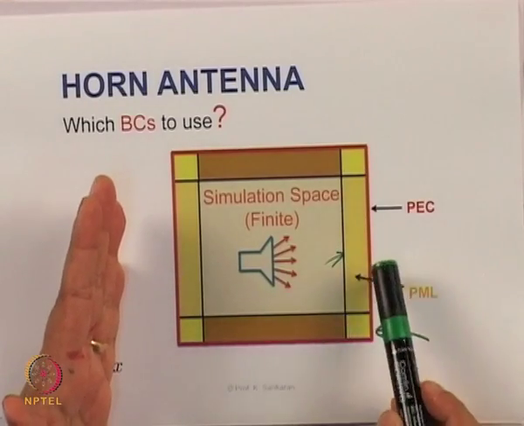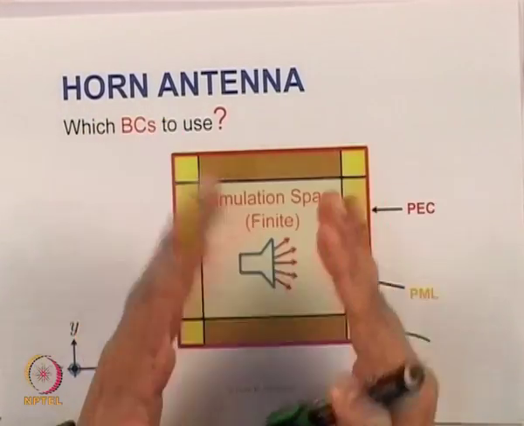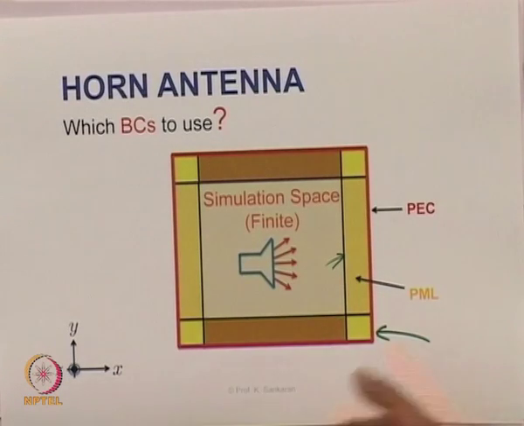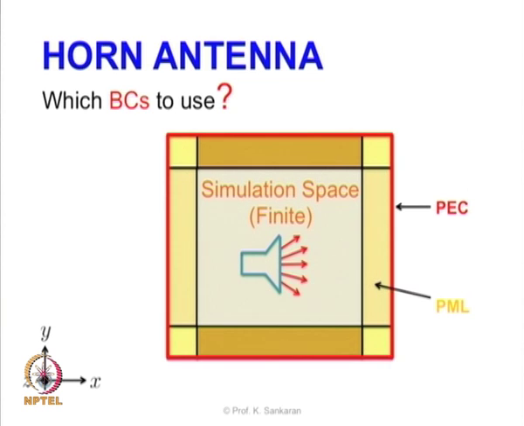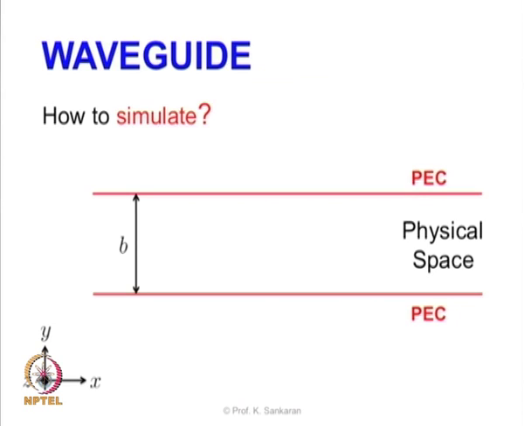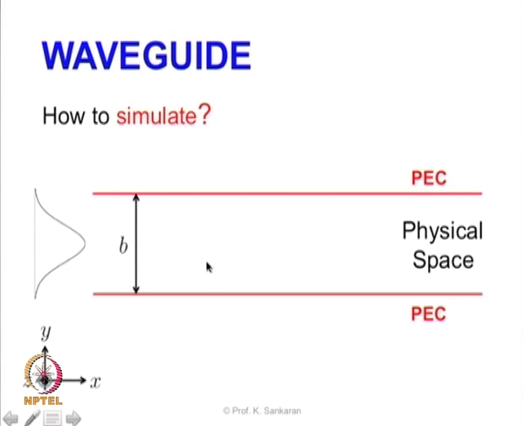The motivation for using a PML is to bring the boundary from a far distance to a closer distance in order to make the simulation domain smaller and improve accuracy. A similar example applies when modeling a waveguide truncation problem. When truncating a waveguide that is infinitely long in the x direction with a finite dimension in y, we cannot use the very large physical space — we have to truncate it. The waveguide is excited by a mode from a source direction and must be truncated using a boundary condition.